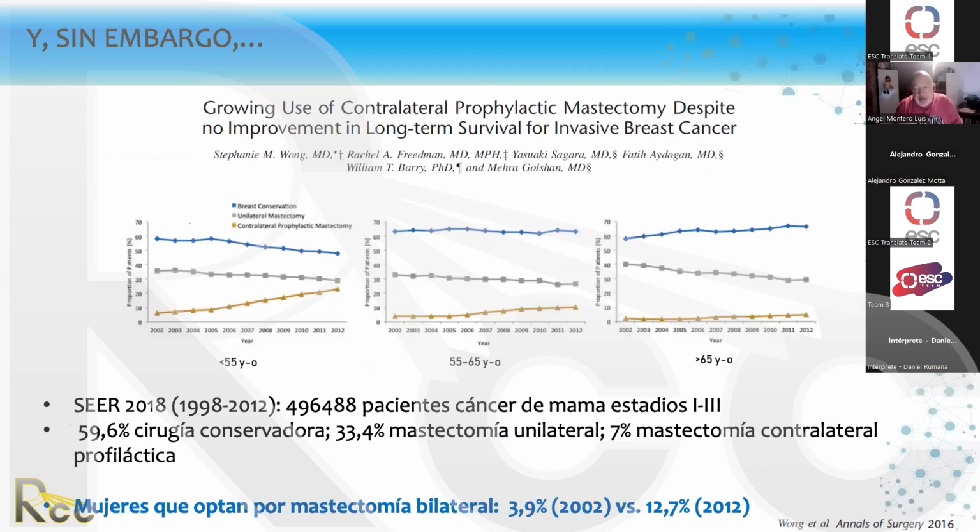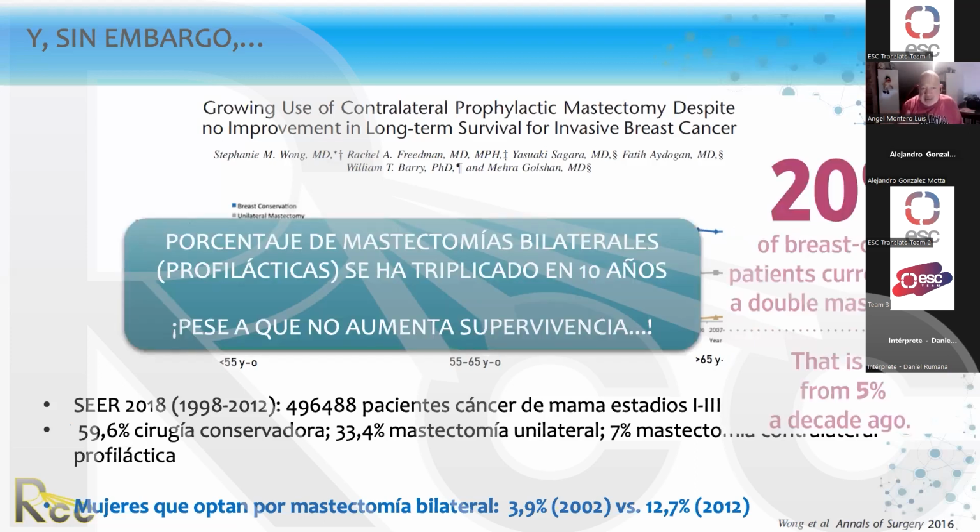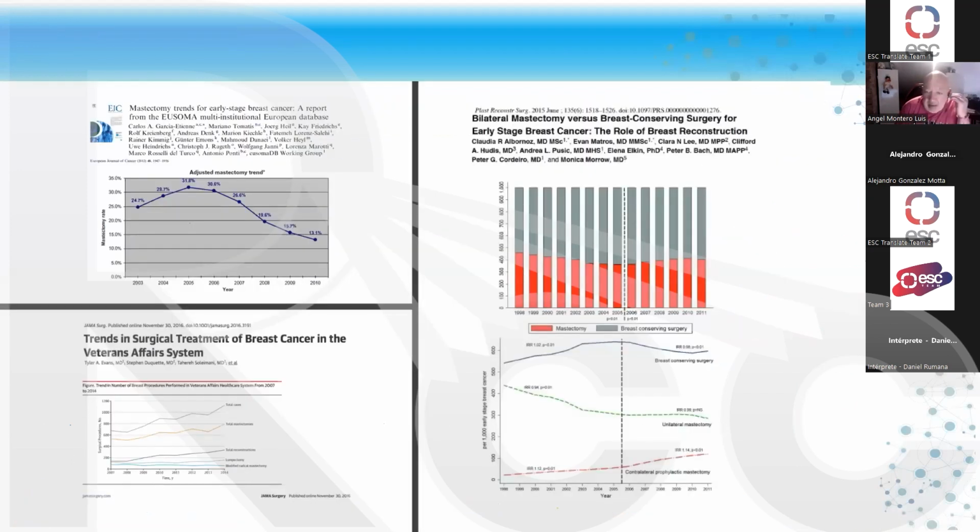But still, even though I told you all this, we have a greater number of women who have a mastectomy in early stages, even of the breast that's not affected. Even double mastectomies, bilateral mastectomies, this is terrible. Double mastectomies in pre-malignant lesions, it's incredible. So we shouldn't do this, but the percentage, as you can see, of bilateral mastectomies has tripled. And nowadays, 20% of patients who go to a mastectomy choose double mastectomy, even without risk factors, and these maneuvers are not going to increase overall survival.